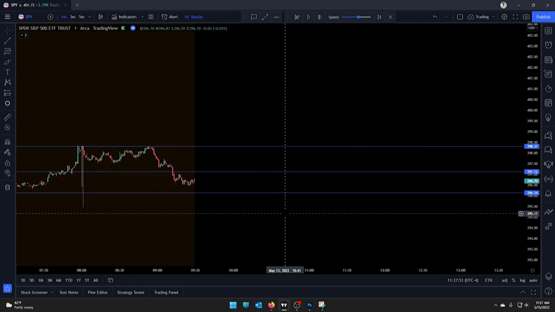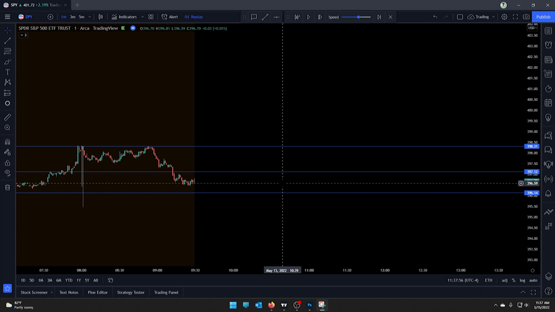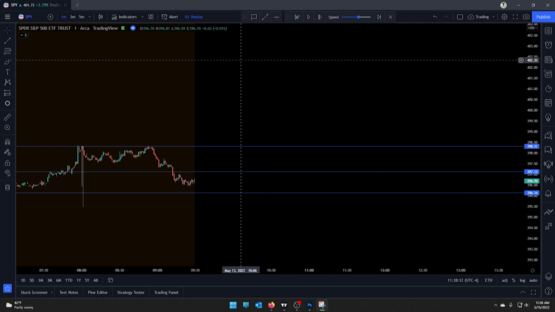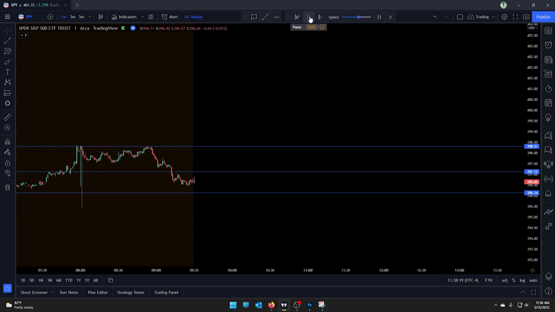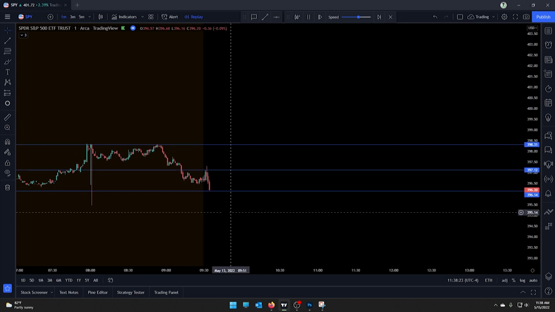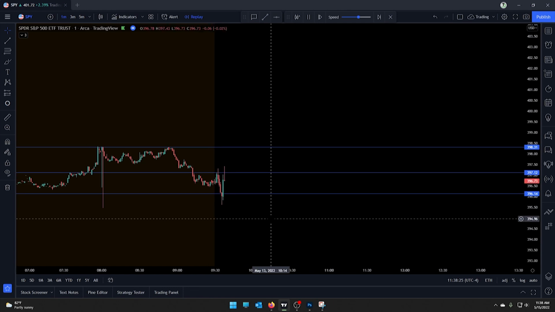So let's go ahead and get into the chart and we're going to replay it. I'm only going to go to what ended up being the high of day, because after that, all of the support and resistance lines leading up to that point were there for the rest of the day and they did their job for the rest of the day. So I'm going to go ahead and play this, and I'll pause it when I think that there should be a line. As we move forward, I'm letting these three lines that I already drew act as current support and resistance.